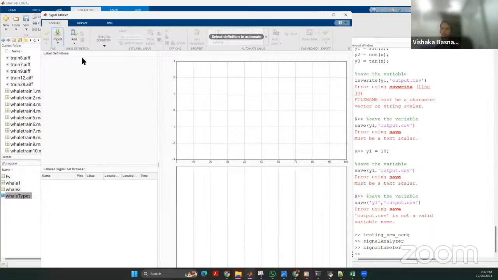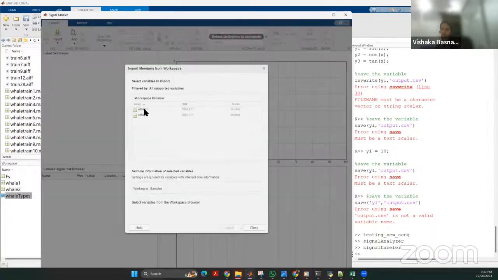If I want to obtain the variables that are defined in the workspace, I can go to import and I can select the variables that I want to import. Then I can select if I want to work with time domain or sample domain. If I want to work with time, I will define as time. Then sample rate I can define as the sample rate at which the sound was sampled.